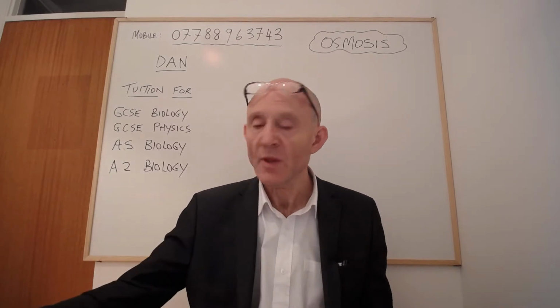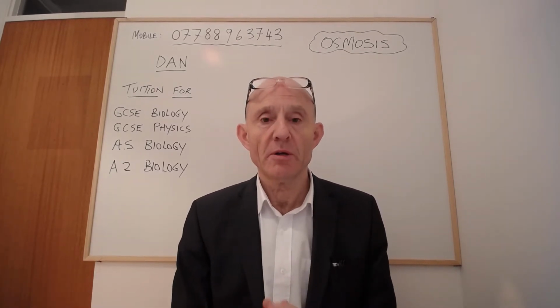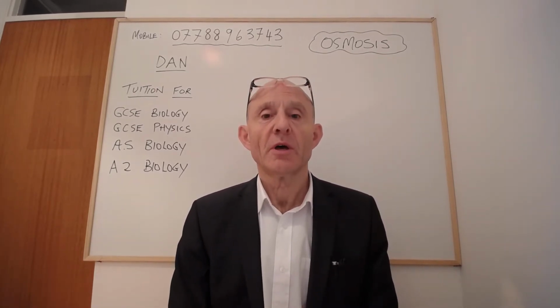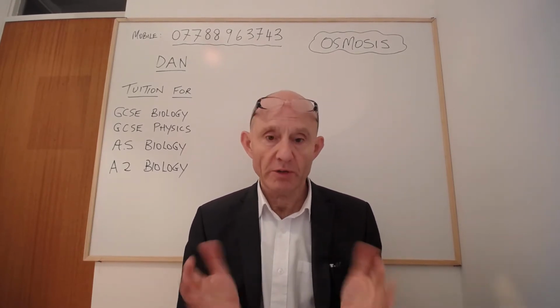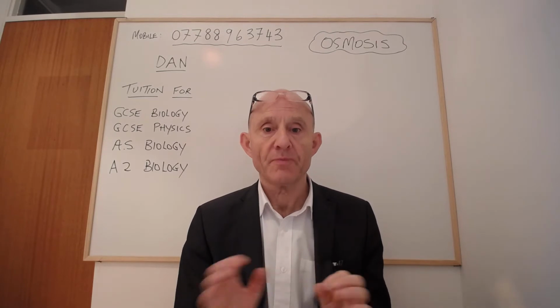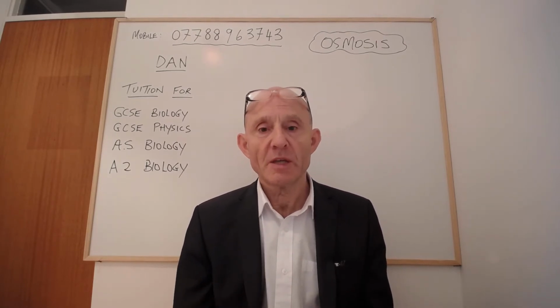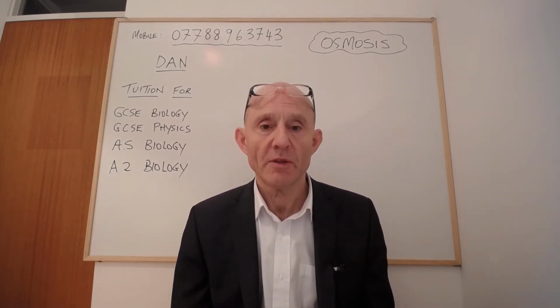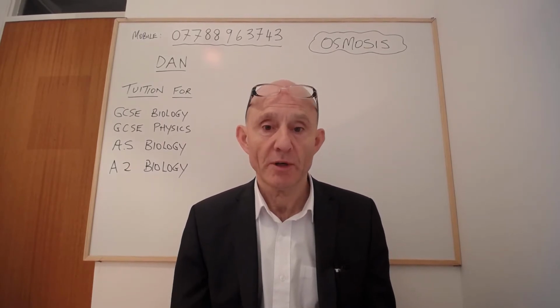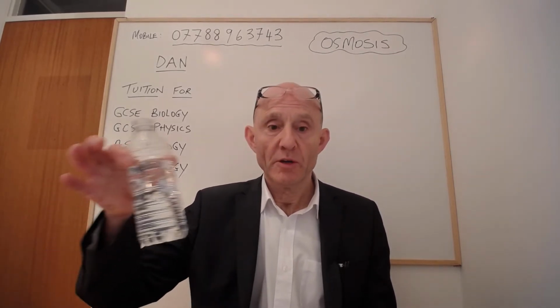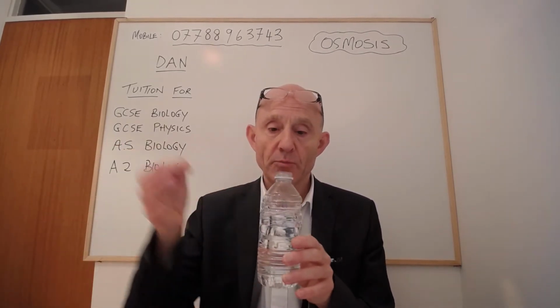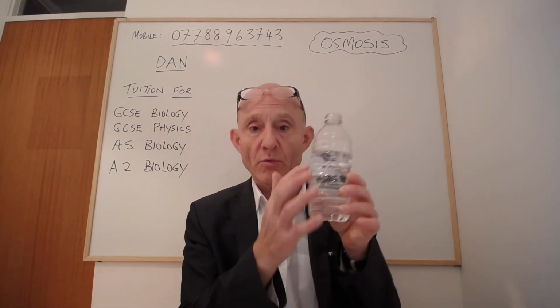Okay. The second place where you'll have to discuss water potential is animal cells. We're talking about cells like our own body cells, like skin cells. Well, the animal cell that's usually considered in exam questions is red blood cells. Red blood cells are a good one to use. So, for example, you could ask a question: what would happen if you put red blood cells into water?